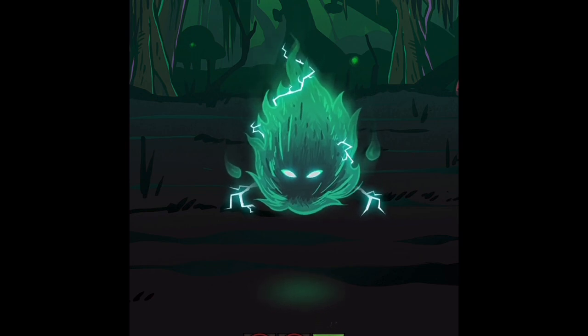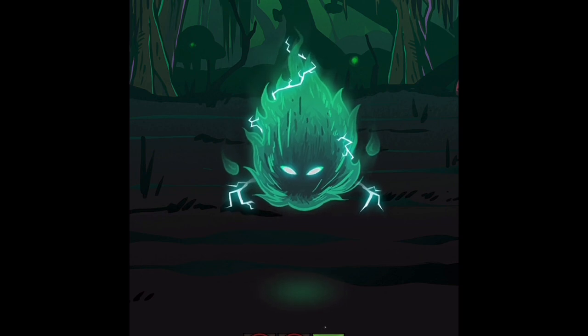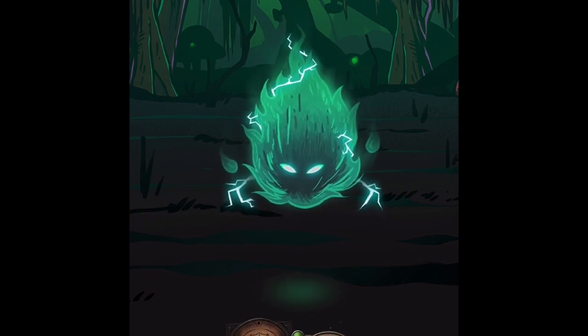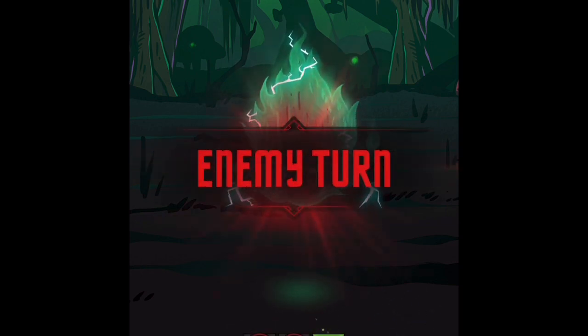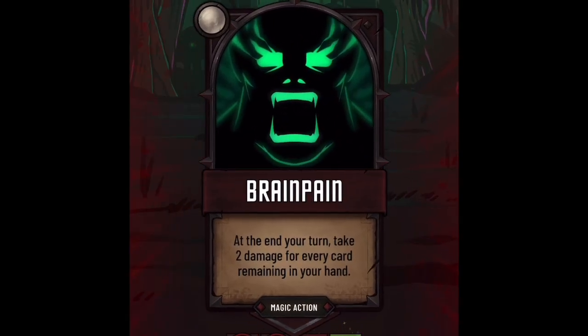Gotta get rid of that ambush. Sloth. Swap all cutlasses. Melee basic attack. Player status. Slow. Cutlass. Dex. Sloth. A Pirate Bank. Character info. End turn. Enemy turn. Enemy playing cards. Sparklight. You take 2 damage. Enemy gained 1 chain stat. Rain Pain. You gain Rain Pain enchantment.